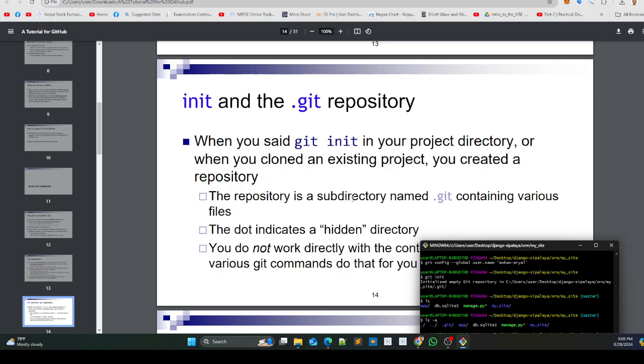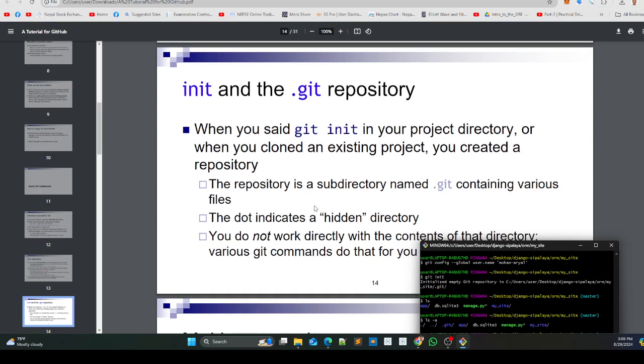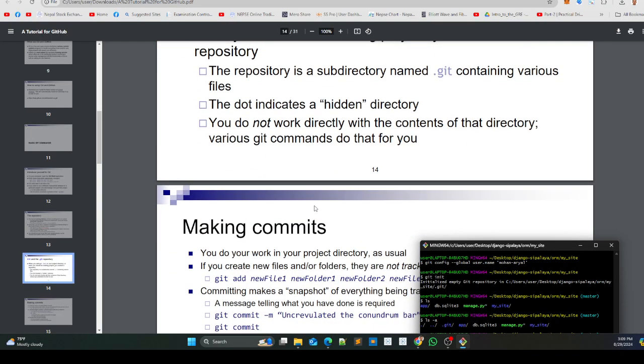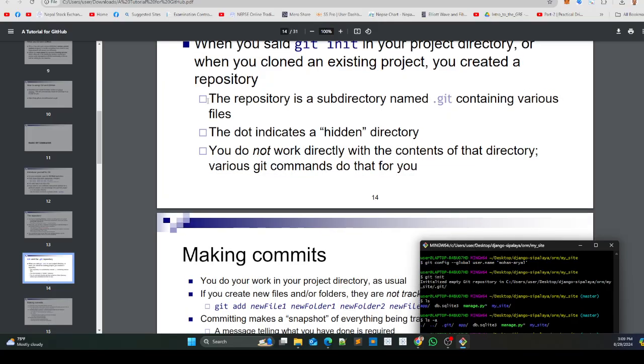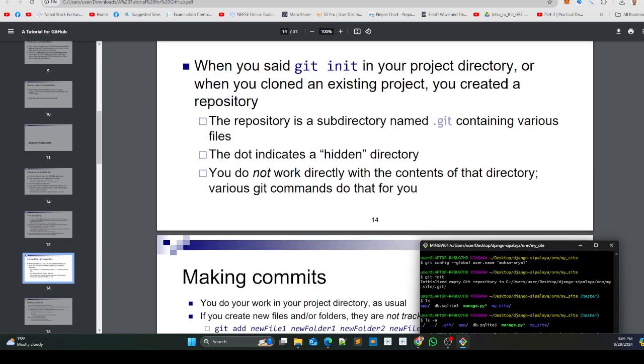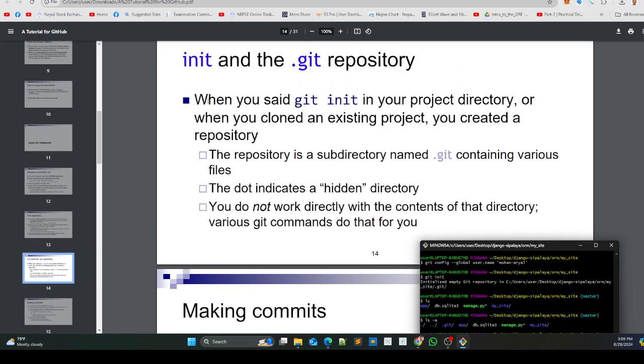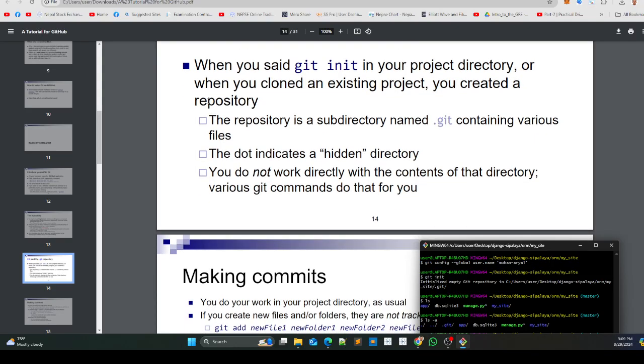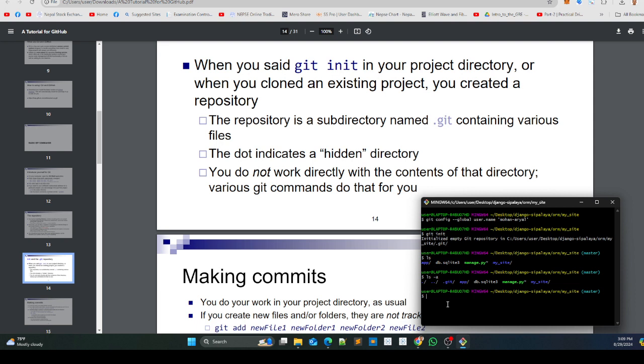The repository is a subdirectory named .git containing various files. If you go inside that .git, there are various files. The dot indicates that this is a hidden directory, so you will not see it.